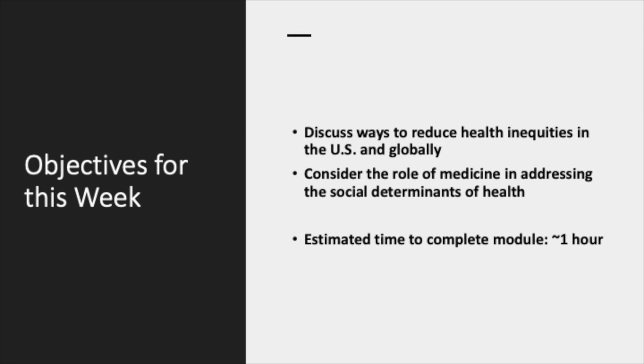So here are our objectives for this week. First, we're going to spend the majority of our time discussing ways to reduce health inequalities in the US and globally. Then we're also going to consider the role of medicine in addressing the social determinants of health. This is a specific example of an area of work and an institution where we could do a lot of work to better address the social determinants of health. I expect this module will take about an hour. There's one video, a bit of lecture, but it will probably take you about an hour.